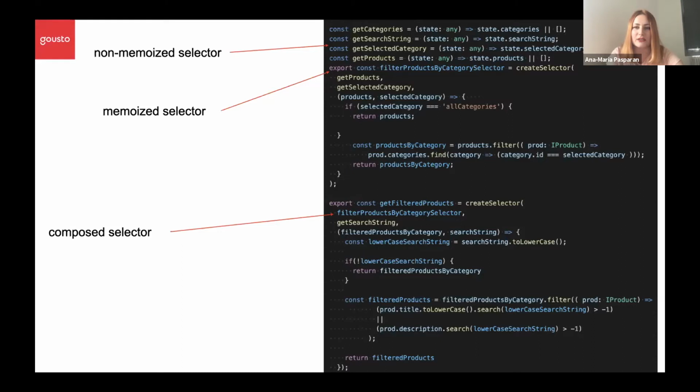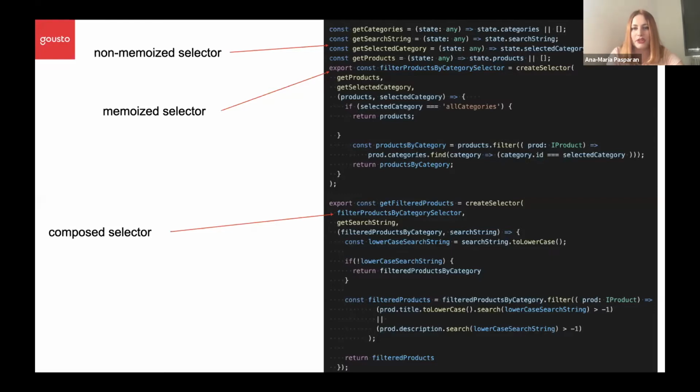That createSelector function will get as an input a few methods, and in this case we have just two. getProducts, that's a selector that will get products from the state, and getSelectedCategory, that's another selector that gets the selected category from the state. And you can see a third function, and that's called the result function.